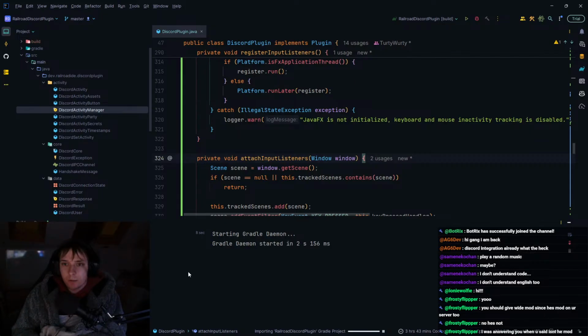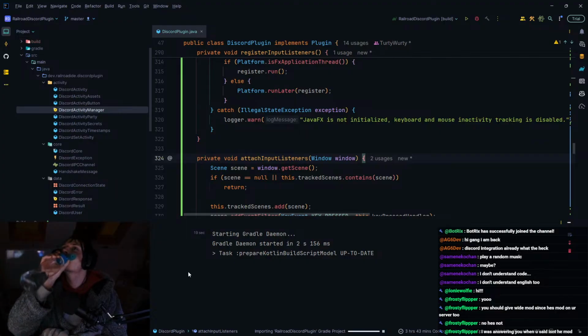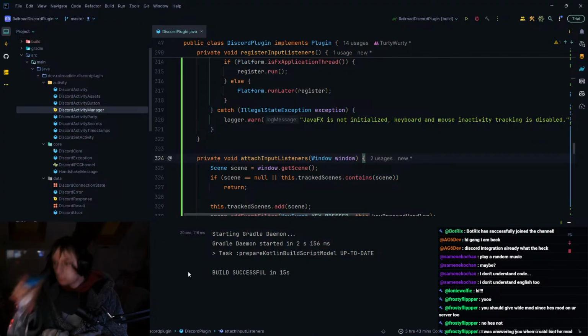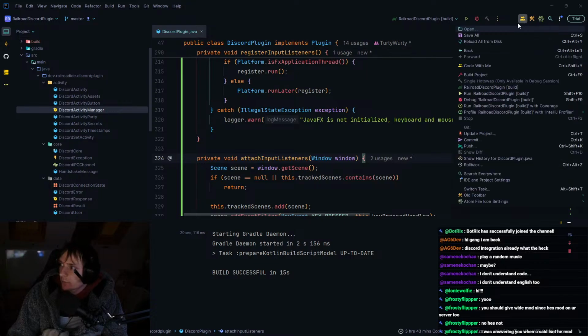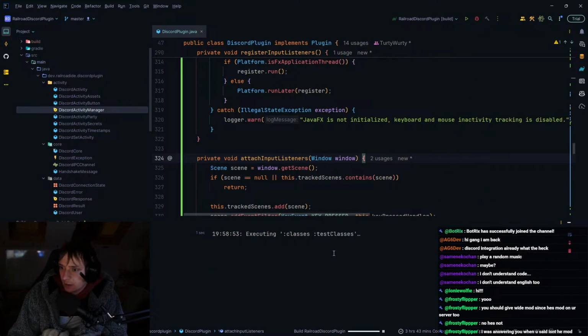We might have to run compile Java. See what it does. Okay. In that case, we actually have to run, I guess, the specific task manually. Or we can try build, because build will run it.